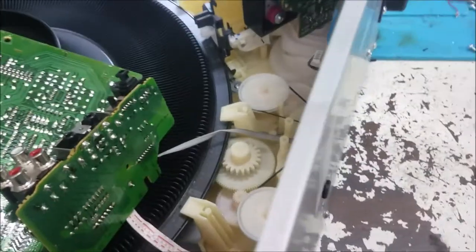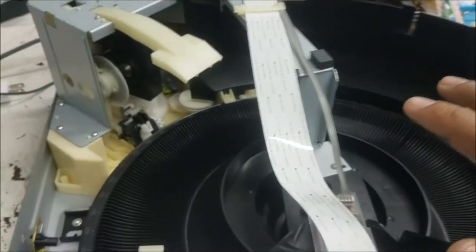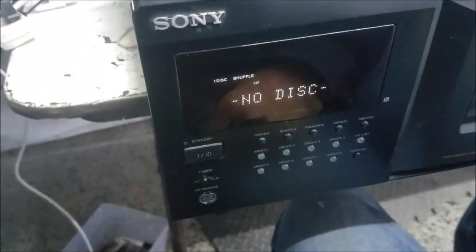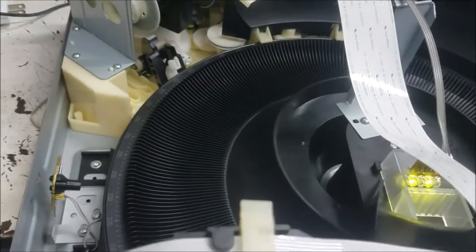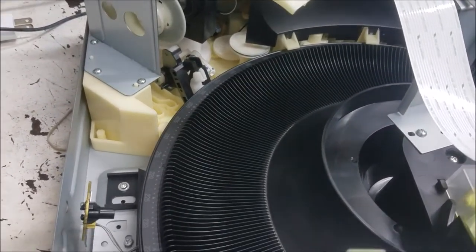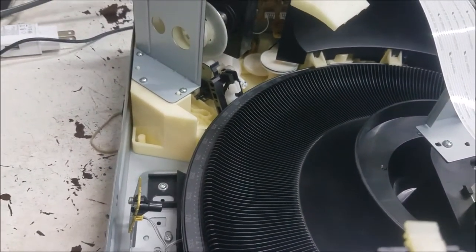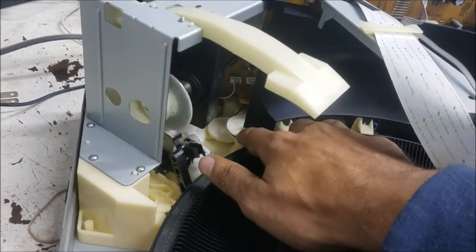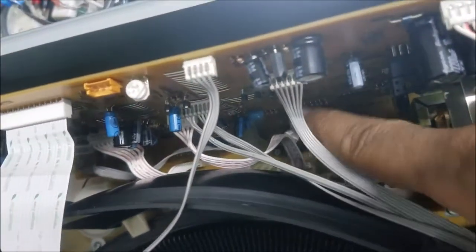Those are the bad ones. I'm going to put it together now and reassemble everything. I haven't done the cover yet, so let's turn it on. Yeah, you can see the disc is turning. If you have the disc changer stuck, you may need to help the motor by moving this one a little bit, or moving the other one over there a little bit.